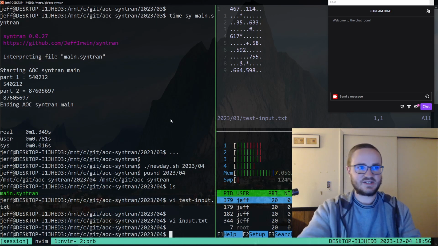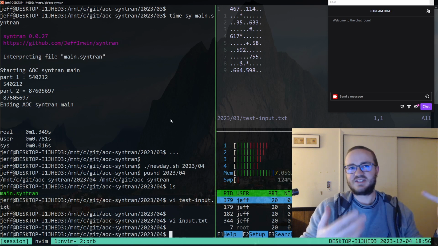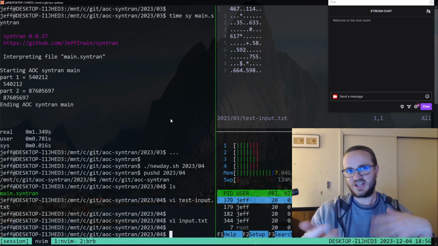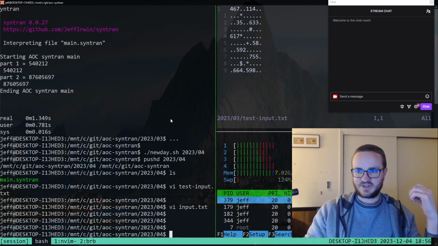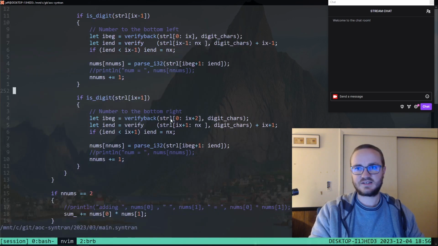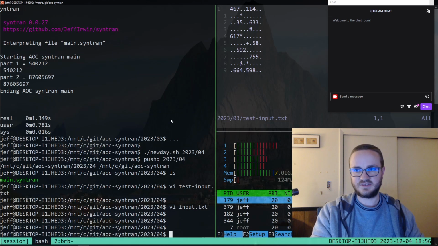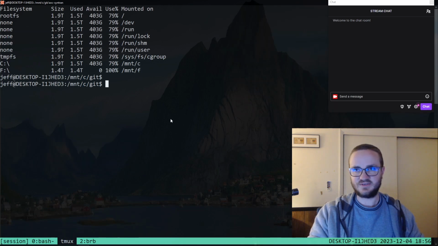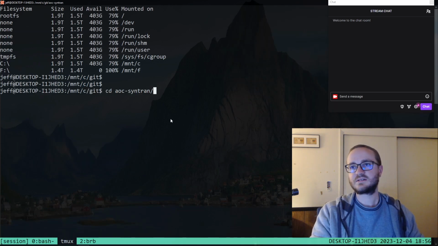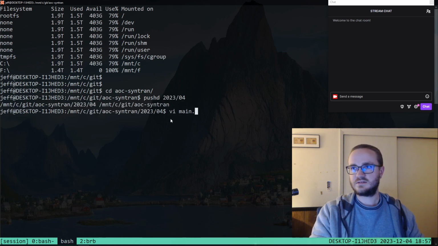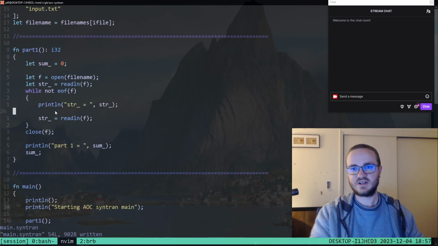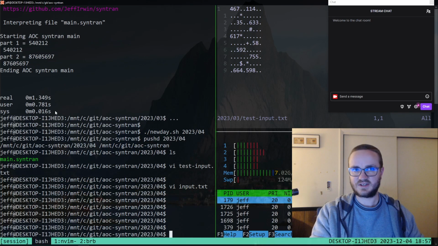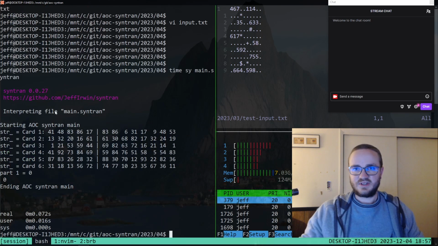Part 1 doesn't seem too bad, once we get these helper functions at least. Basically every day I spend like the first 30 minutes or so writing helper functions, and then I start actually solving the problem. So we're gonna do that again today. Let's work on this source code. Just want to see if I can echo the input, and there it is.